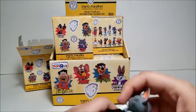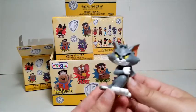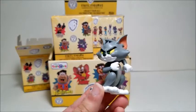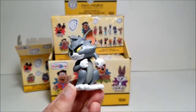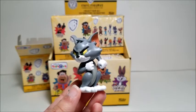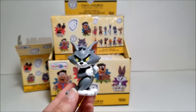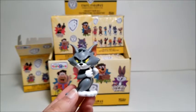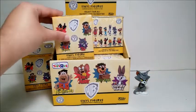Looks like we have Tom from Tom and Jerry. This is a 1 out of 24. The figure does look pretty cool. And at the end, I want to show all of the figures up close instead of one by one, which is faster. So I'll just set him on the side for now. So I'll just move him back over here for now.